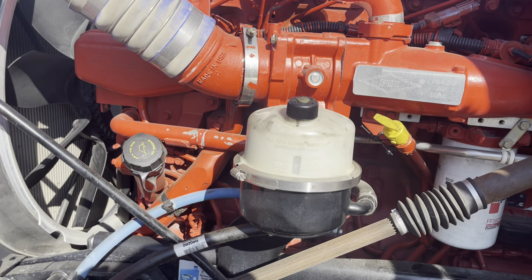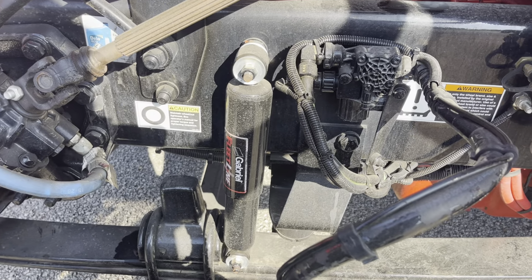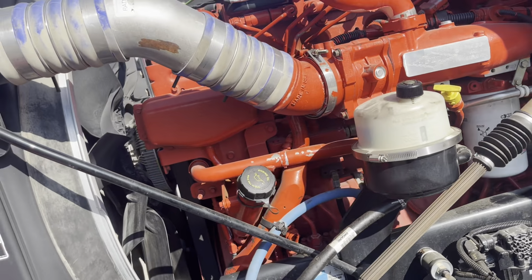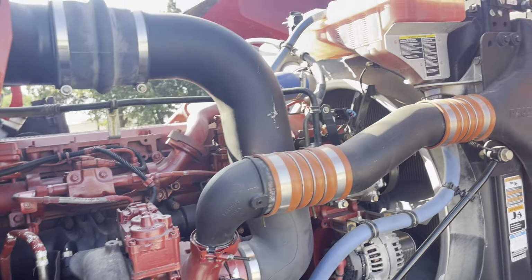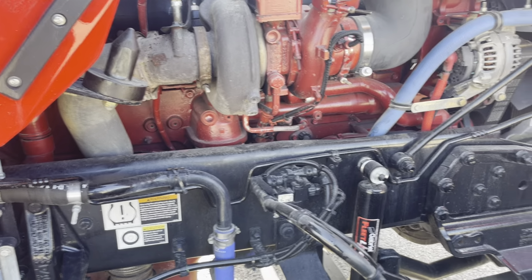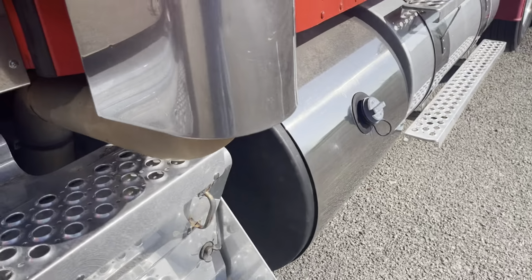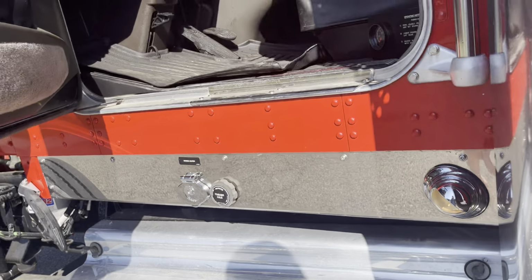605 Cummins, 2050 torque. It's got the PDI intake on it. It's a nice little bolt-on upgrade. Fresh shocks, Davco fuel filter. I was telling you, it's disc brakes on the front. Really clean under here. No more miles than it has, it would be worrisome if it wasn't. It's got the heavy duty rears, big drive line, all that stuff that comes with the 2050 torque package.